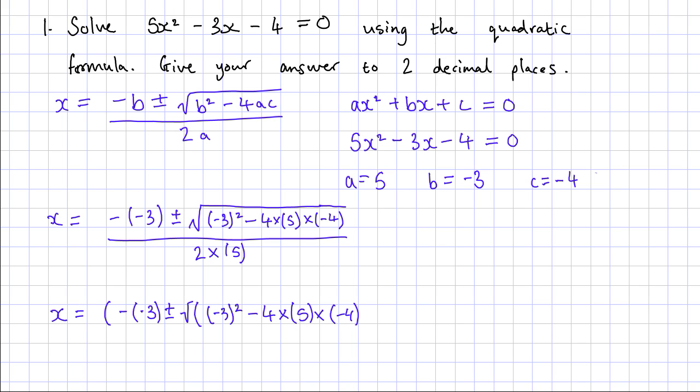Now that I've come to the end of my square root, I need to close this bracket that I started here. So let me close that. Now also I've come to the end of the top of my fraction. Now remember, I have a bracket here which was supposed to be there, and I need to close that bracket too. So I'm going to close that bracket now. And now I can write my divide sign, so divided by, and then start a bracket here, and then close that one there. So I'm going to start a bracket, and then I have 2 times, in a bracket I have 5, and then I'm going to close that bracket there.